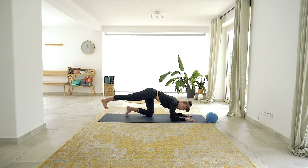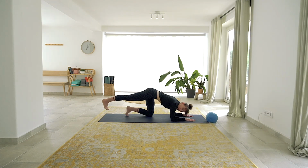Float your right foot up and then curl your chin and look to the foot. See that it's parallel, in line with the hip. Nice. Take a breath in. Exhale, foot comes back and then knee comes back.